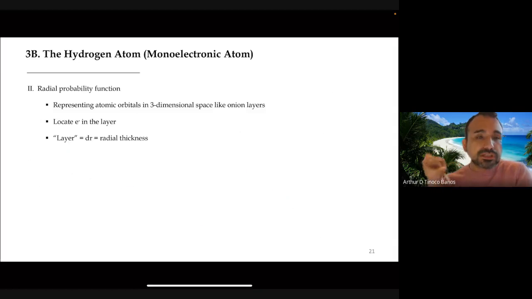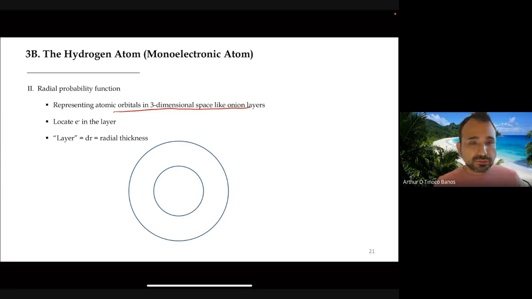All right, but focusing specifically on the radial probability function, another way that we can represent this, again, we're thinking about one electron with respect to the nucleus. We can look at this from the context of imagining the atom consisting of onion layers. As opposed to Bohr's model, where the electrons were found at specific distances in specific orbits, let's go away from that and think about this 3-dimensional structure where you have atomic orbitals that we depict as onion layers. And so we're looking at the location of the electron in these layers.